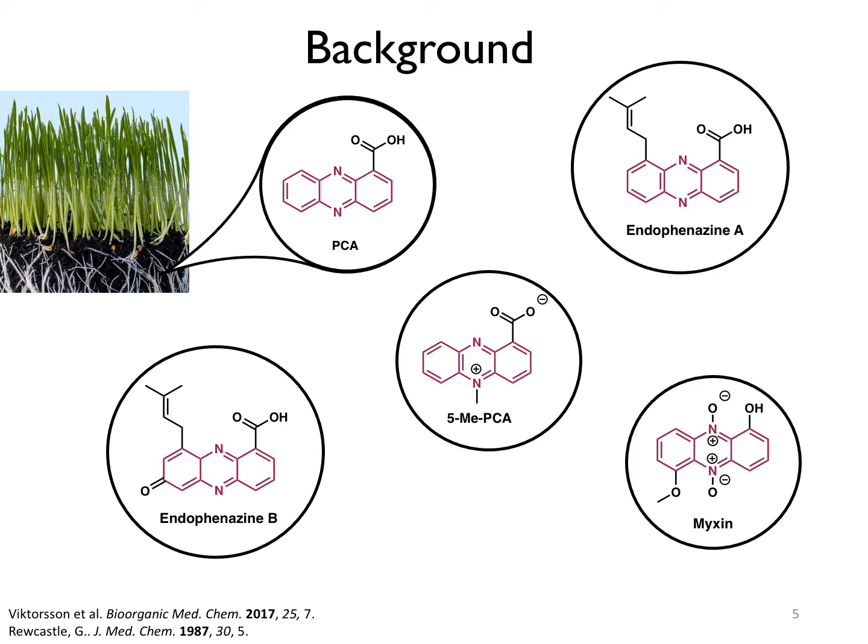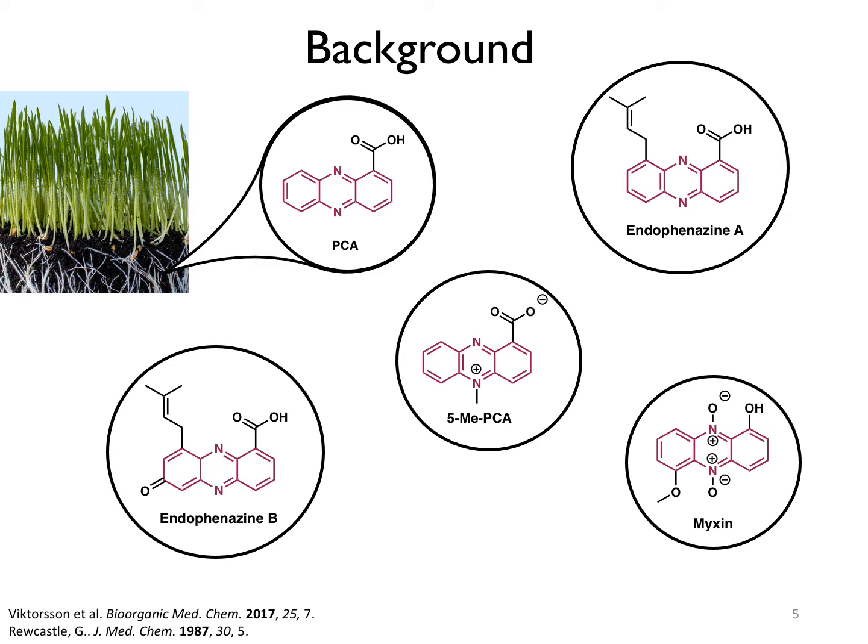antibiotic resistance. One of the issues, though, for biologists wanting to study the activity of these compounds is you have to isolate it from the bacteria in these root plants. And it's difficult to gather large quantities of material in order to study these compounds. So that's where synthetic chemists come in, and we want to develop a way to make these compounds.